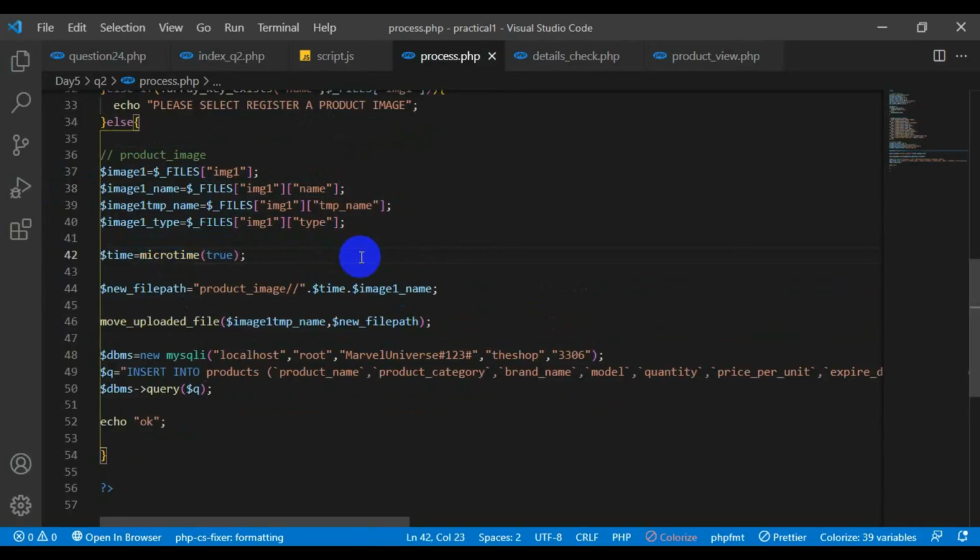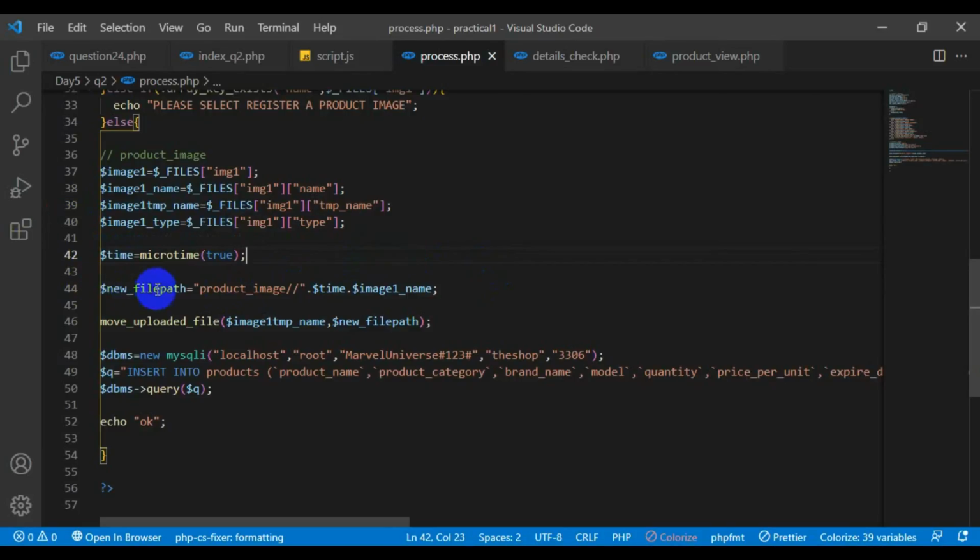Microtime is a method which gives you the amount of time at the present moment using your PC. It accesses your PC and gains the present time and calculates it in microseconds, and that value is stored as a variable which is called $time. This is not a standard variable, it is a variable that I designed myself.